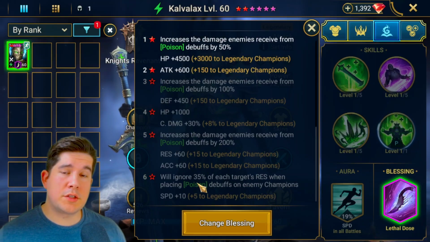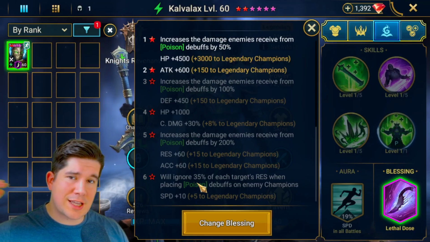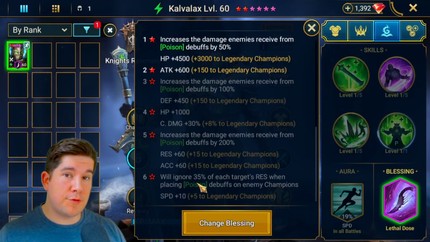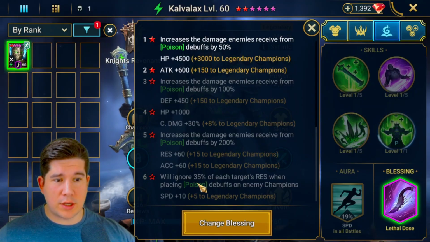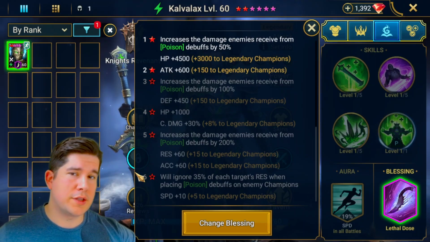That means that champions that previously may not have considered using Stone Skin simply because they have sky-high resistances, maybe something like a Galathir, are now potentially going to be vulnerable to getting absolutely wrecked by your poisons because 35% of their resistance is going to be ignored when placing the debuffs.